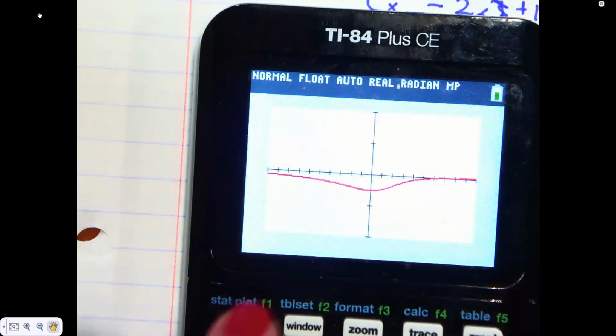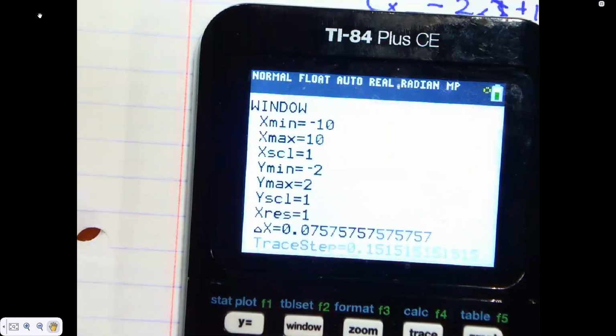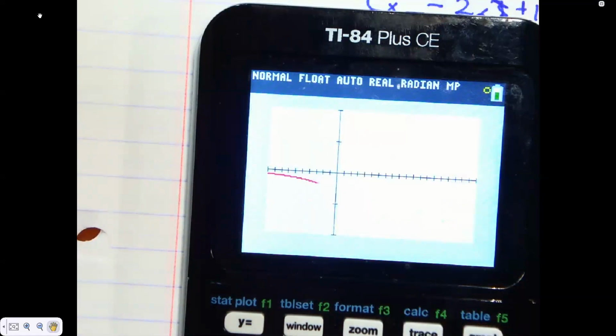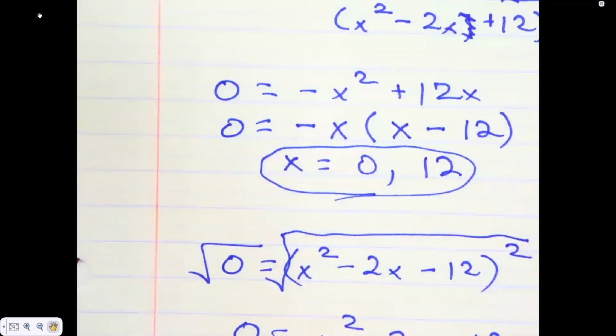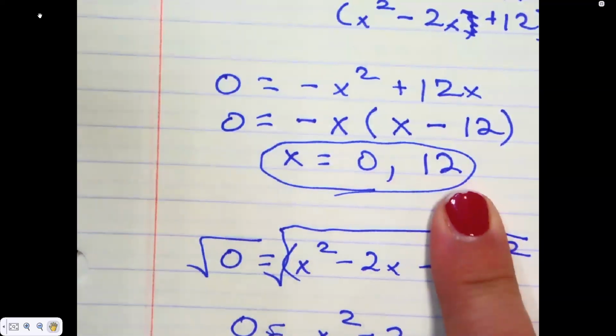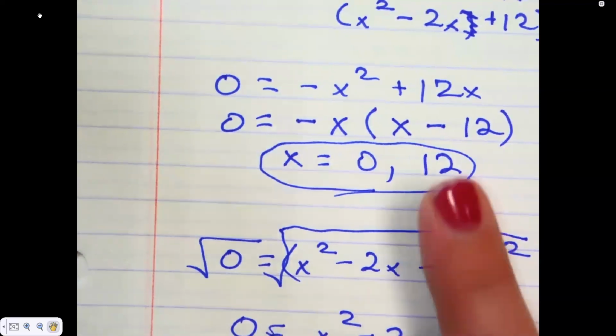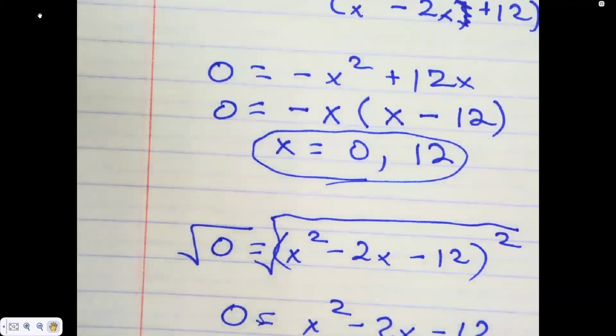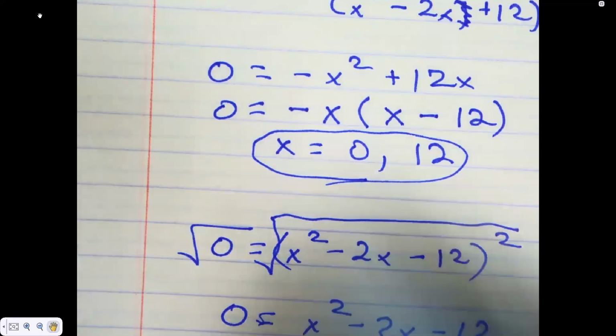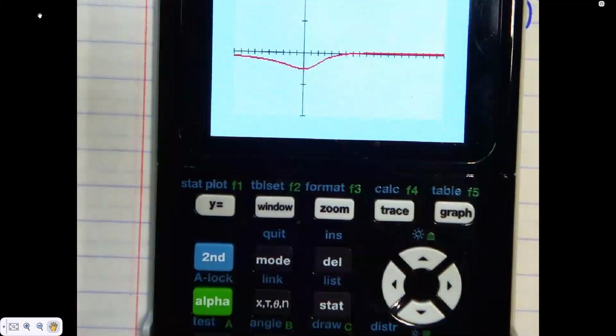Let's take a look at 12. At 12, it's even harder to see. So window, I'm going to go x, and let's make it 20. When x is 12, does it look like there's a max there? Not really, right? But on my list, where was our list? Our list was 0 or 12. Could 12 be an extra and I cross that out? Possibly, but at least I don't have to look at 13. At least I don't have to look at 17. All I have to do is take a closer look when x is 12.